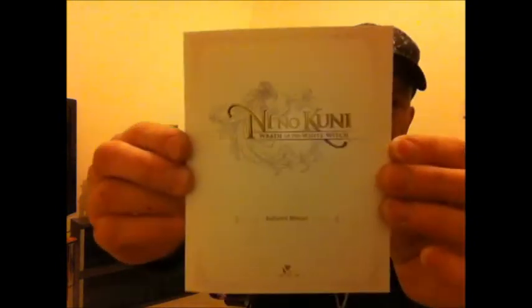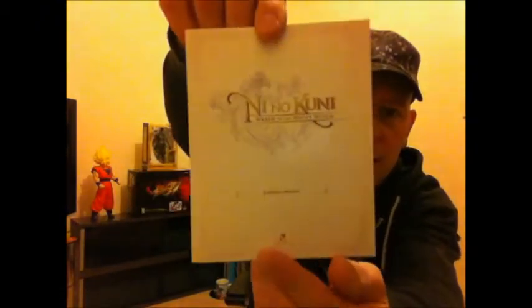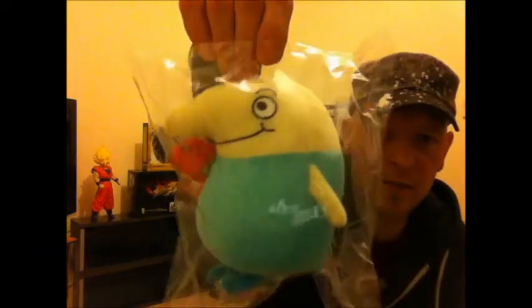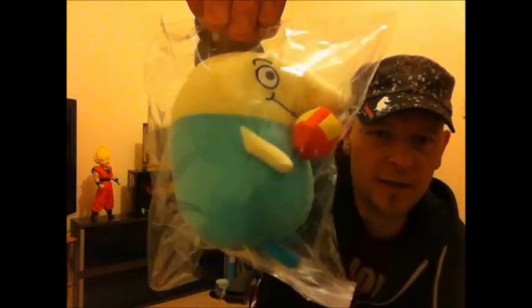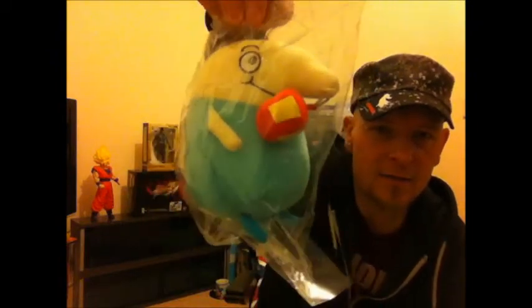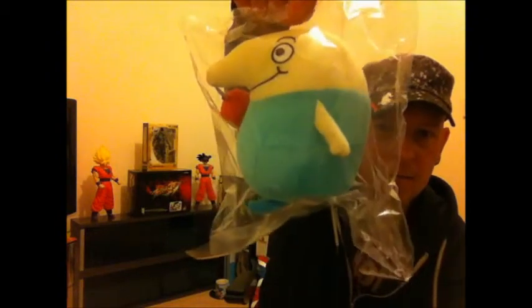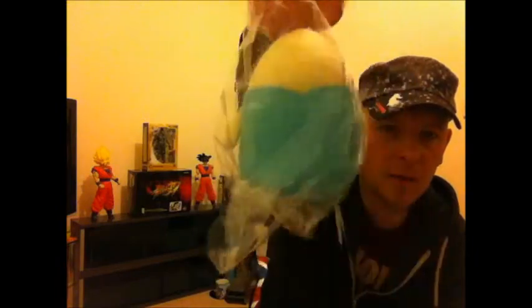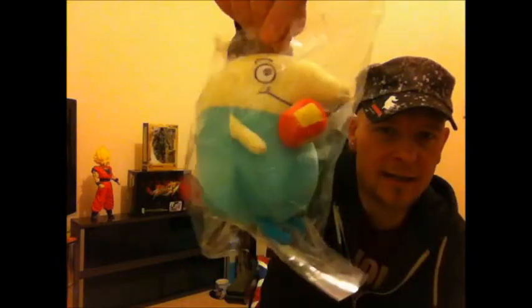But there you go, that is the instruction manual for the game. And then we have this little creature, which obviously must be a kind of main character within the game itself. There is a nice little plushie with this strange thing hanging from its nose, looks like it's snot, but obviously it is a lantern of some sort. So he looks like a little character who's going to be one of the main characters within the game. He's like a little plushie, and he's going to stay in his bag and suffocate.